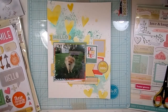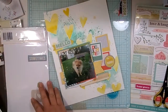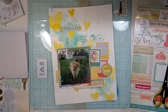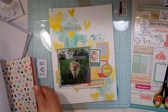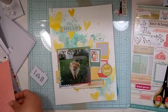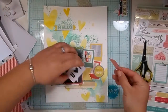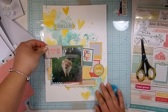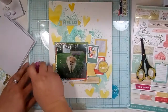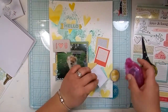These are the Amy Tangerine chipboard pieces and those are from Cut and Paste. You can see my first sheet is pretty much empty. I picked up another sheet again at Tuesday Morning. I wanted to use this speech bubble that says 'I love you,' but I wanted to back it and bring in that red color just to bring some more in, so that photo frame wasn't just all by its lonesome. I grabbed this red diagonal paper and put it behind it, and I loved how that came out. The chipboard was gray, so it kind of helped with my little gray obsession.